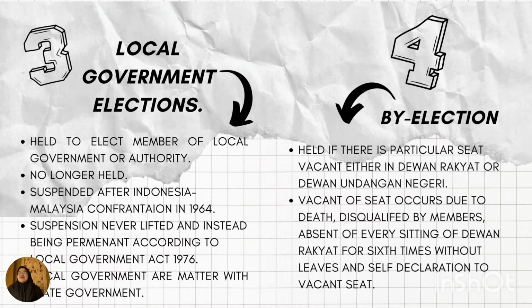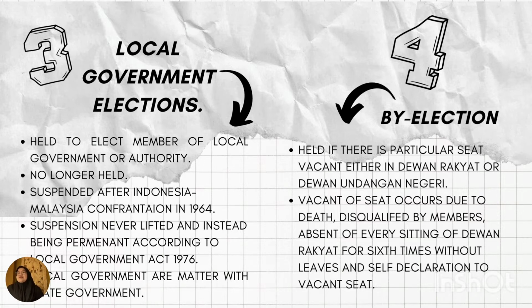Assalamualaikum and hi everyone. I am Dayang Syafiawan Sahanan. Today I'm going to continue with another two types of election in Malaysia. Basically, there are four types of election in Malaysia. The first is the federal level election and the second is the state level election. Those two types were beautifully presented by my member, Miss Kishini. So now let's look at the third and fourth types of election in Malaysia.